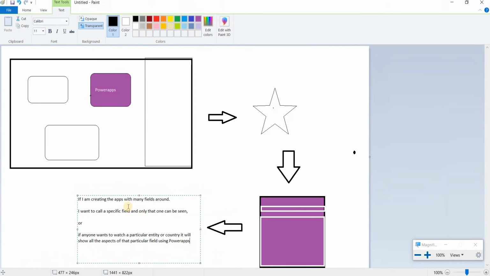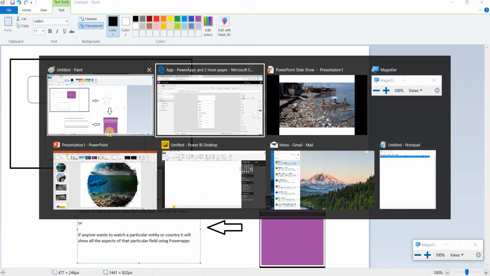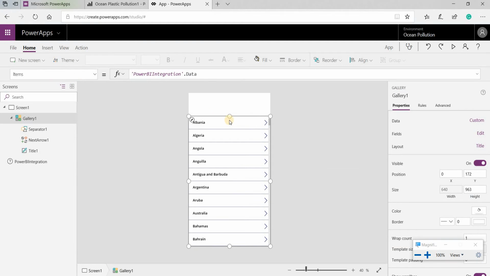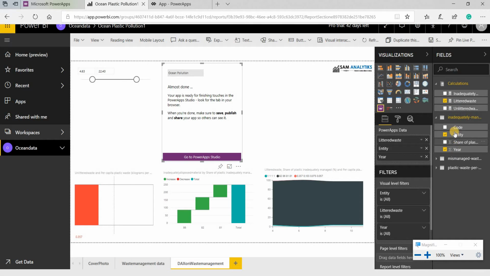So let's just do it in here. I pull this thing in here, and as you can see, it's showing me only one single field for one particular row, but I have actually chosen three different columns.